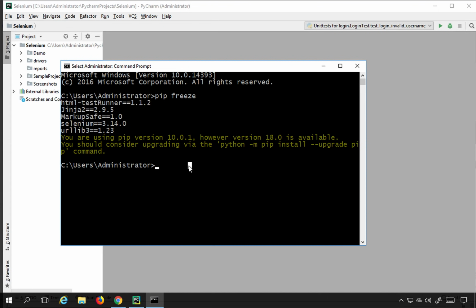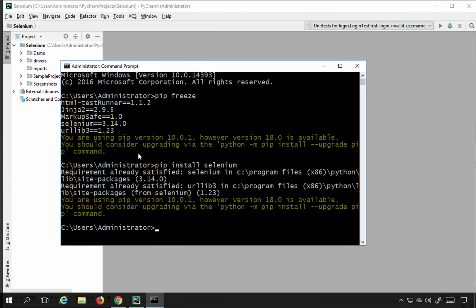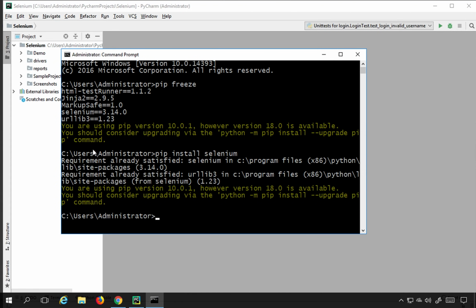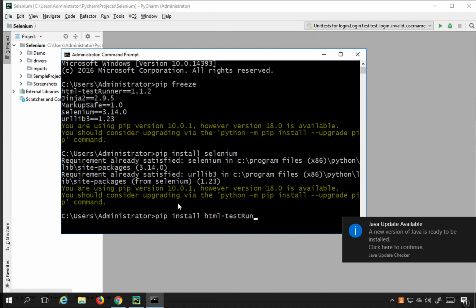So you can say pip install Selenium. If you do not have this library, you can just install it. So this is pip install Selenium, and if you do not have it, it will download and install. In my case, it is saying requirement already satisfied, and similarly you can say pip install HTML test runner.